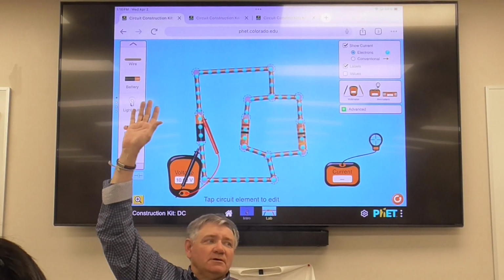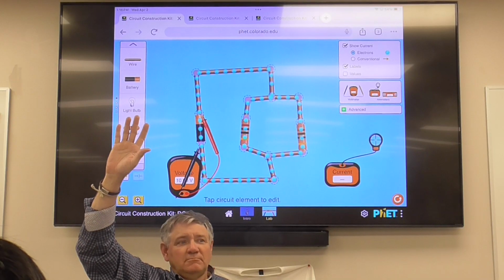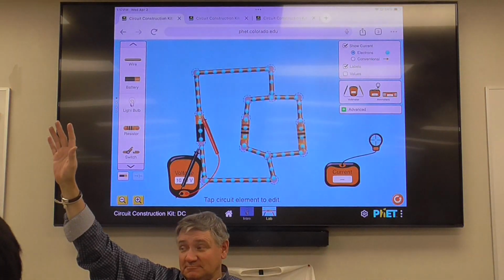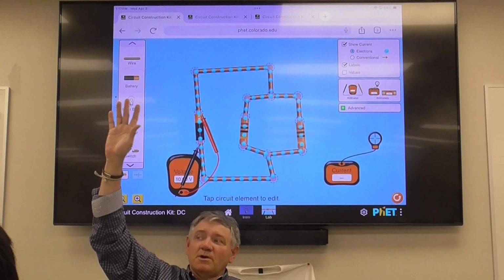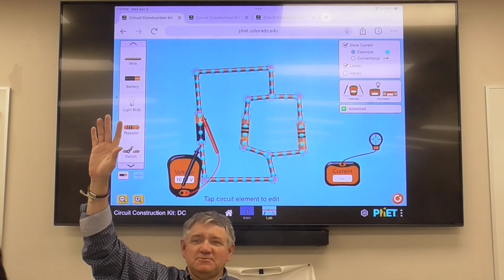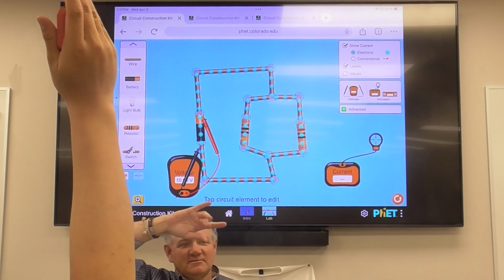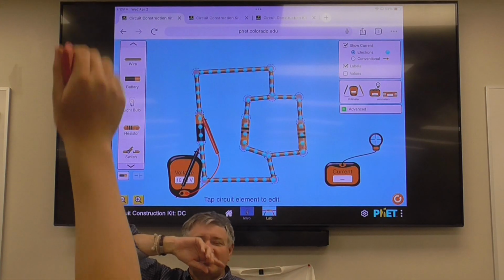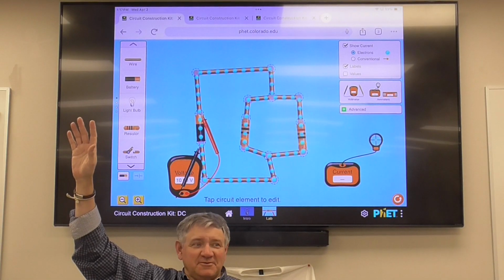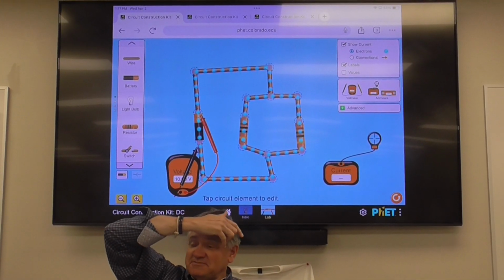So how many vote A, that it's gonna be half the voltage? No. Yeah, that's what I thought. Nobody's on the A train. What about the B train, that's both gonna be 10? 1, 2, 3. Jaden, are you on the B train? Abstain. Okay. C train, gonna be 20? I trust Thatcher. 4. Okay. So the C train is the left side of the room.